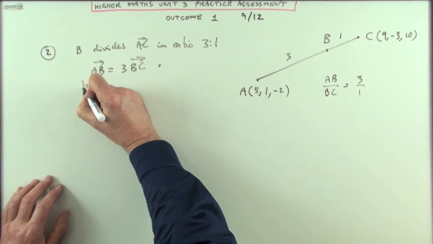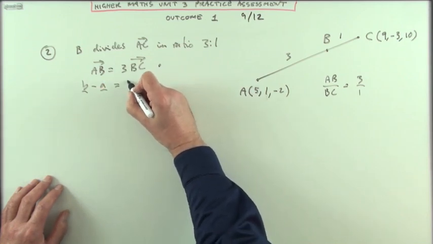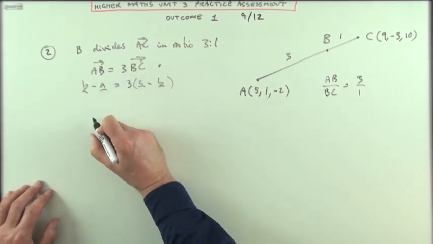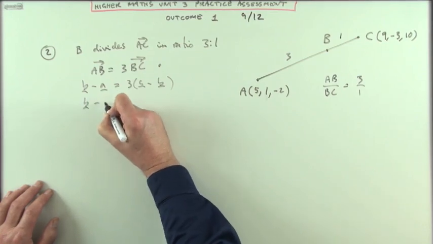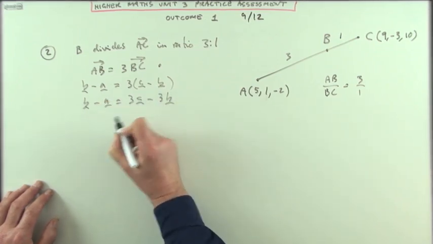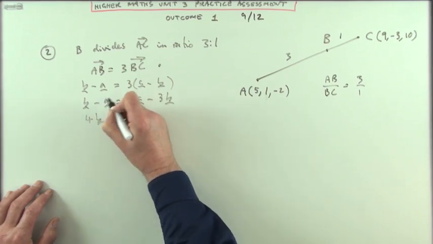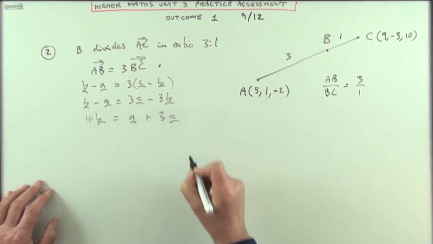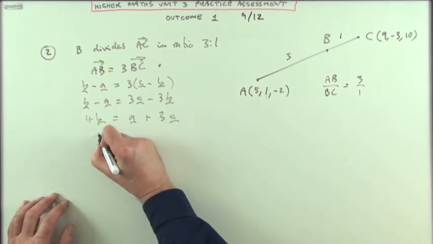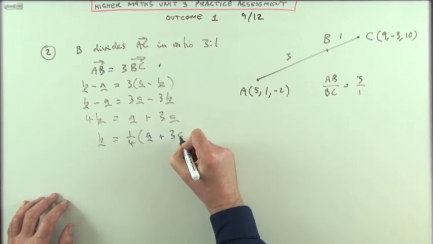And then go through all of B, Maths certainly would never ever do it this way. Then go through all of B minus A is 3 times C minus B. Do you put numbers into this point or just carry on with the algebra? So that's B minus A is 3C minus 3B. So that means that I've got, bringing that minus 3B over, 4 lots of B is bringing the A over A plus 3C. Then you could put in the numbers here at some point, and then finally divide by 4, or just make the statement B equals a quarter of A plus 3C.